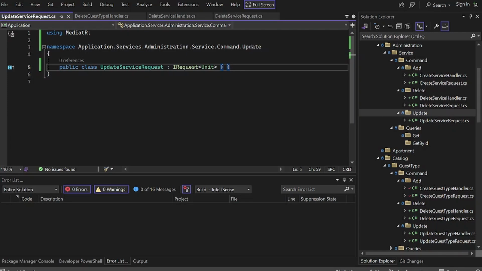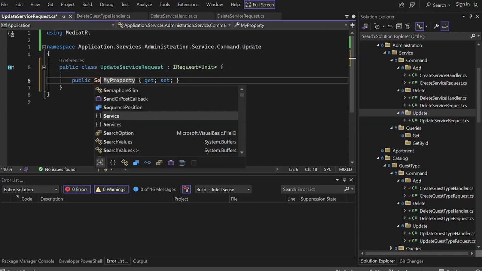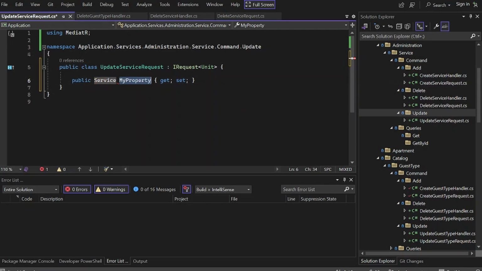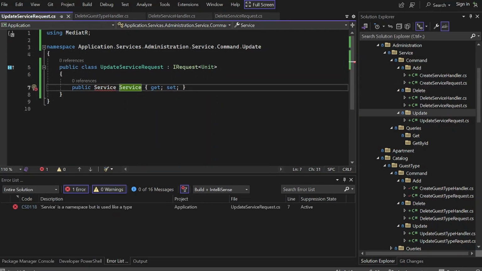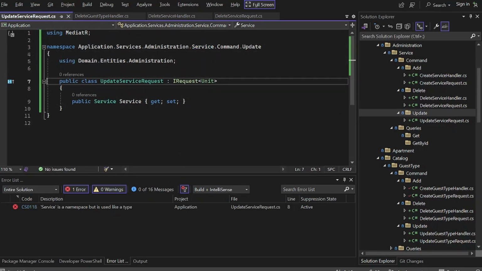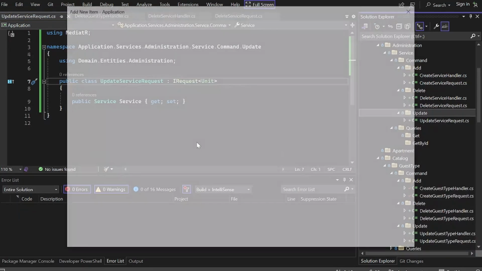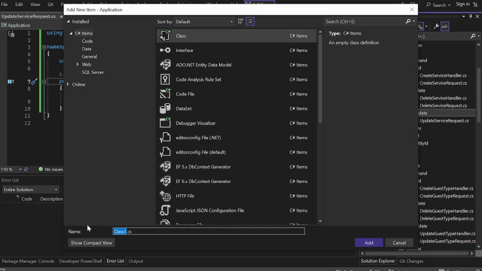What do we get? We get a service. Import it. We move this down like that. We add the handler. Update service handler.